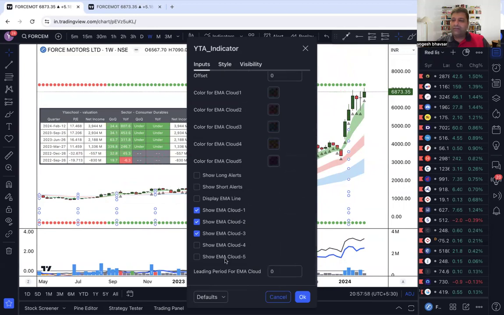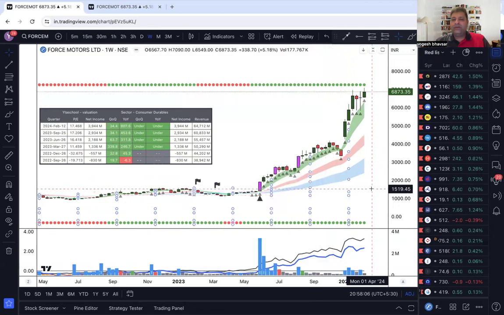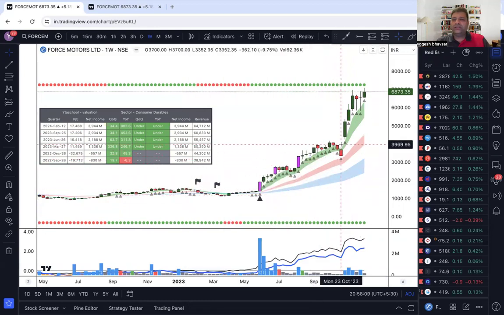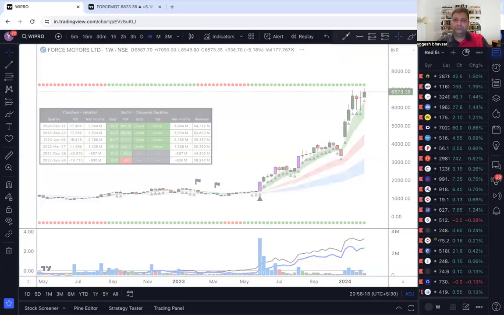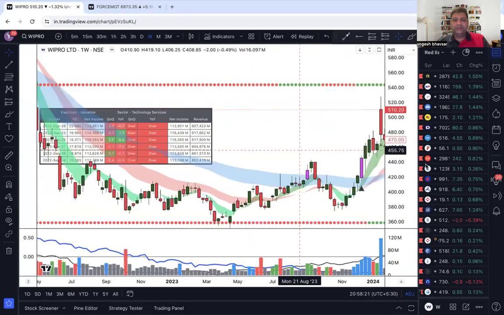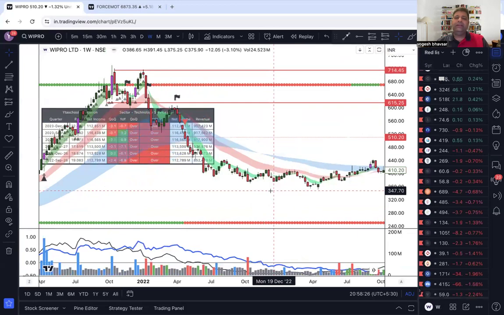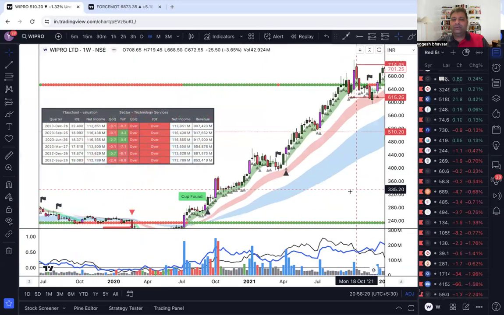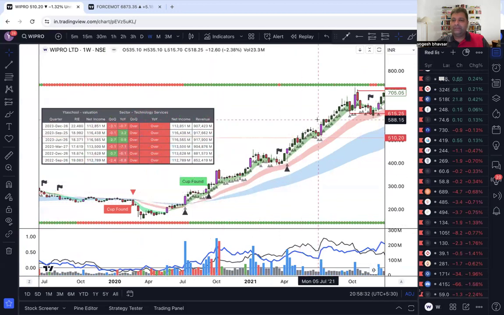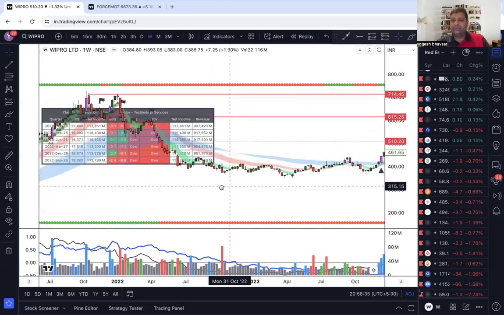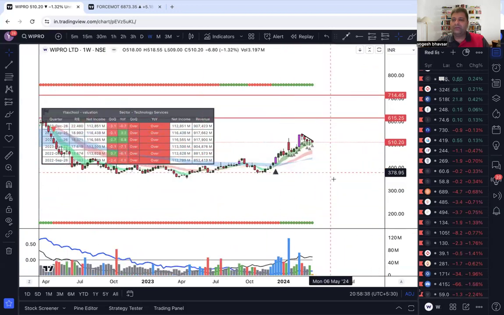There are five clouds that I have given. Every cloud has a minimum of two EMAs crossing over. So whenever the EMAs cross over each other and whenever they are above each other, you will see such kind of clouds. And whenever they are down, this entire area, you will see such kind of falling clouds. So it will be very clear what you are seeing. The trend will be very clear to you all, and even the downside trend will be very clear when the upside movement is coming.